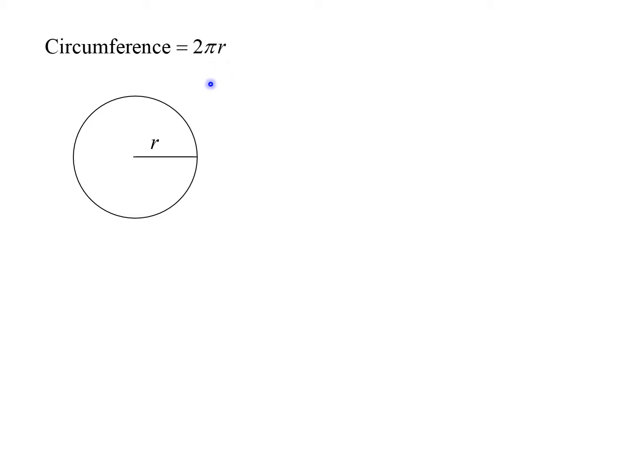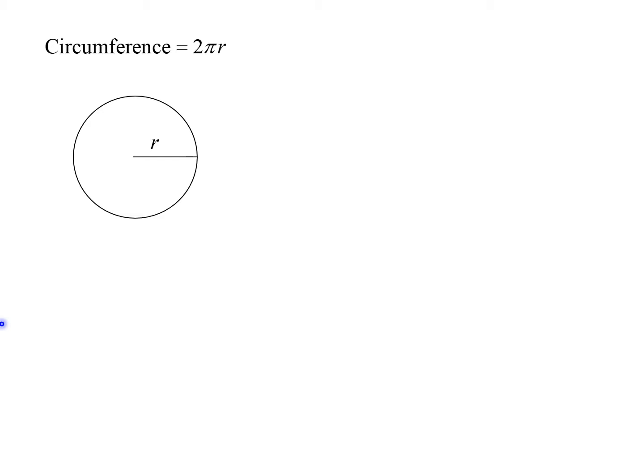Now how did people come to this conclusion? Well, what they did is they measured the circumference of the circle, and they measured the diameter. Remember, the diameter is 2 times the radius. And when you put the circumference over the diameter, you end up getting pi. So pi was kind of discovered that way and became more accurate. They got more accuracy throughout the centuries.